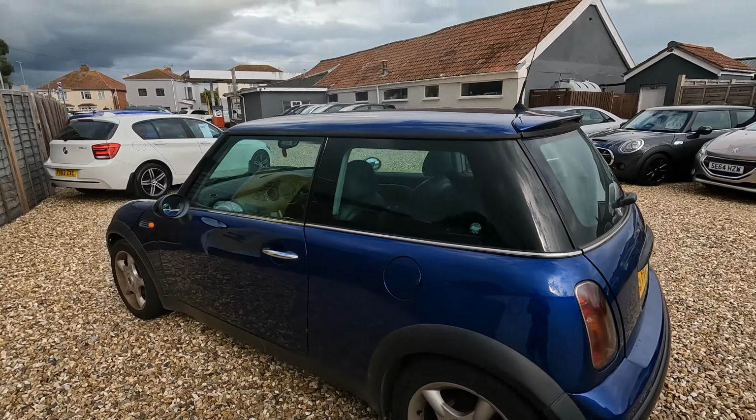So the check strap on this door seems to be broken because it just won't stay open. Right, we'll open it out. That's it, sort of pushed where it should latch, and it doesn't. It just shuts again, so it needs a check strap. That's very annoying when you're wanting to just get in the car with your bag or whatever and it's just going to close on you. Lots of dust everywhere. Hasn't been cleaned properly for a while.